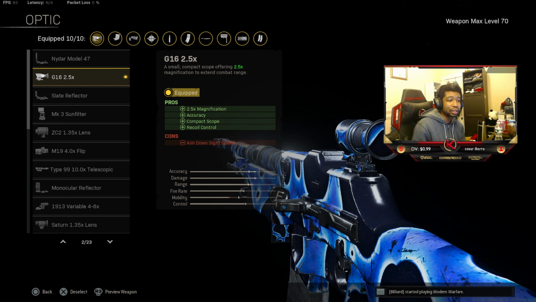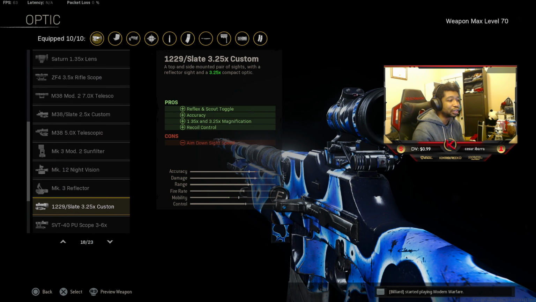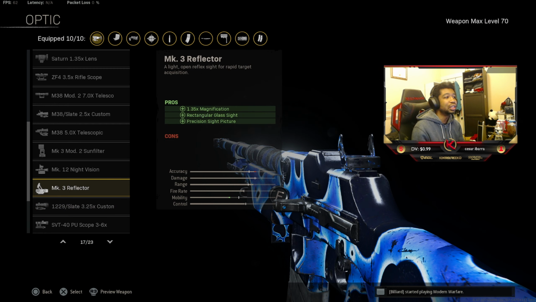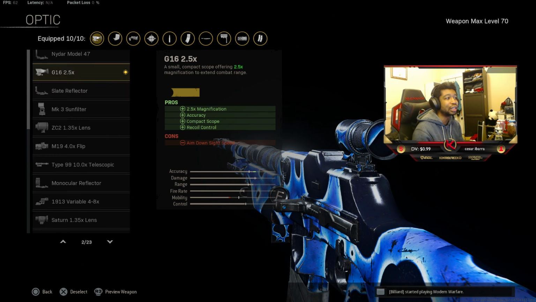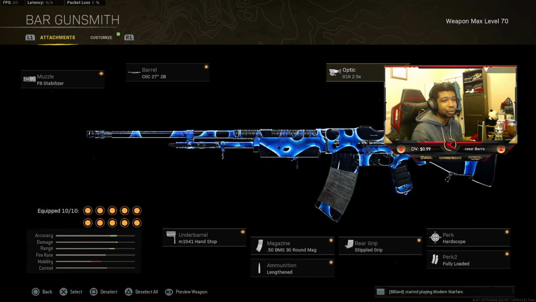I wish there was a 3x scope. Now, there is a 3x scope further down. I believe it's like a 3.25, which is okay, but it feels a little bit weird using this one. So that's why I decided to just stick with the G16 2.5x, but you just have to play around with them, see exactly which one works best for you.